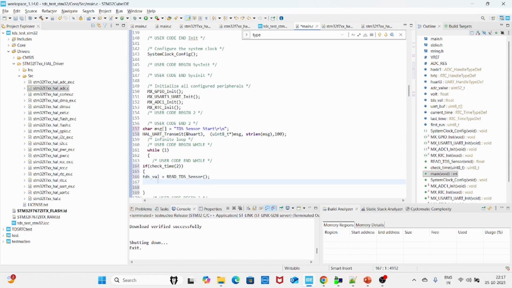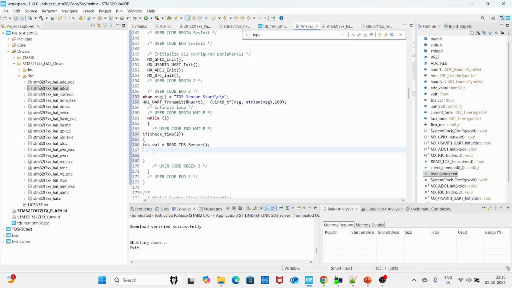At that second we will have the value. And then we can send this value on UART simply. And this will complete our required functionality. So I'm just writing this code.